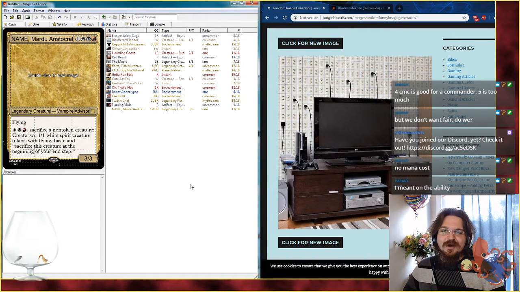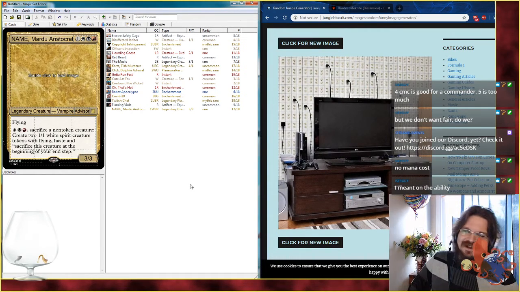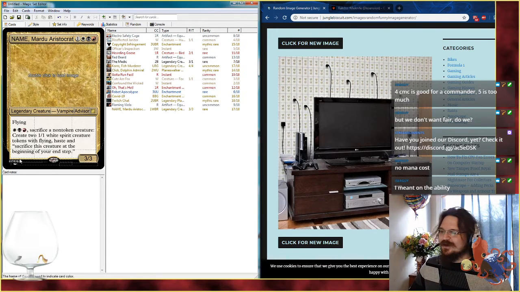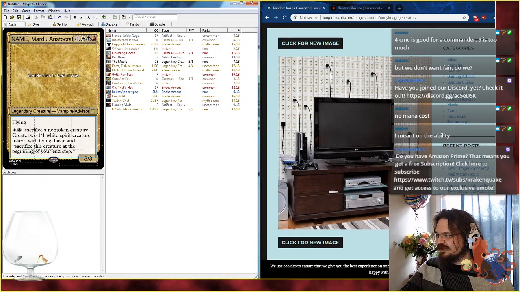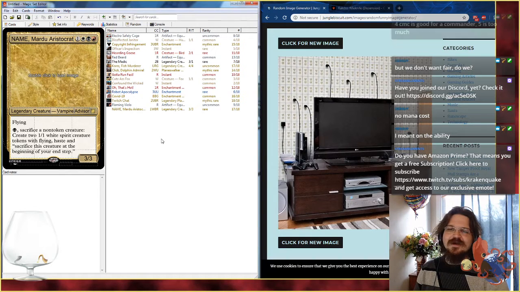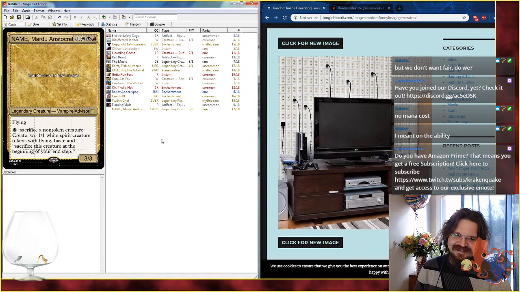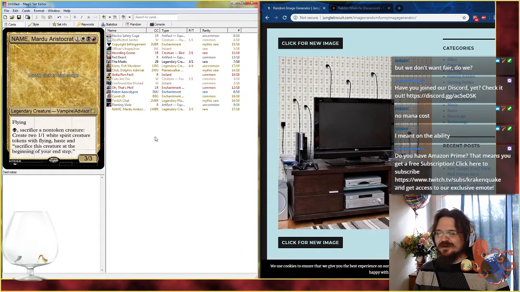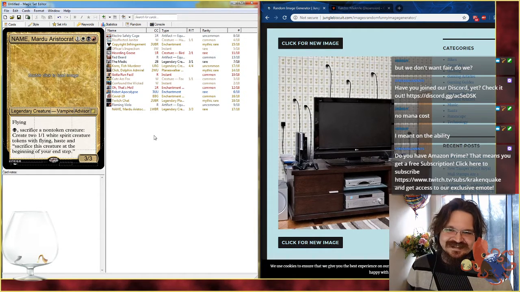Oh god, no. No. Because it can't sacrifice tokens, I think that just black is probably fine. But no. No free sacrifice outlets that create more bodies.